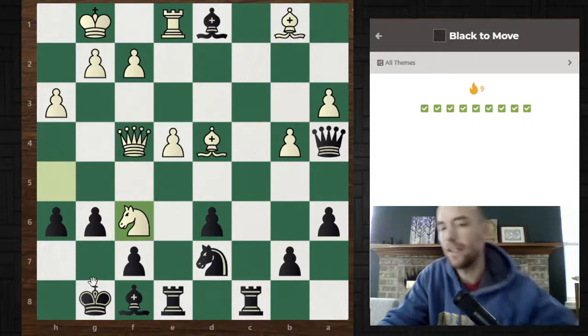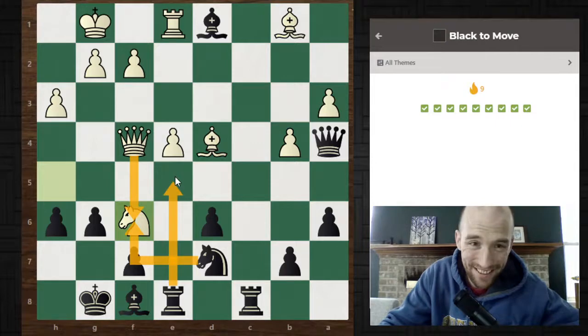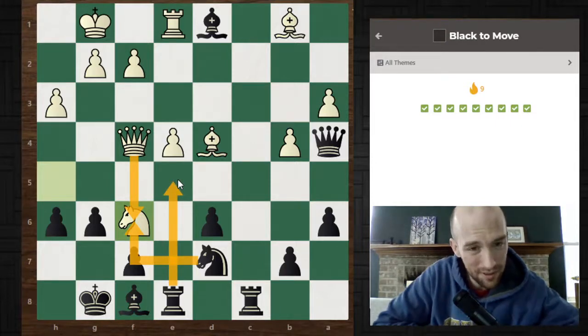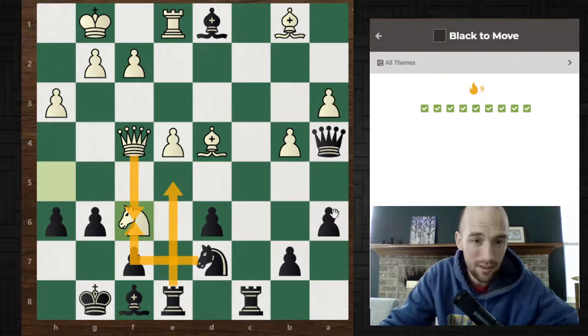Okay, maybe the idea is takes f6, queen takes f6, and then, wow, rook to e5, just interrupting the connection between bishop and queen. That looks kind of nuts, but it might work. If they try like f4, hitting the rook.